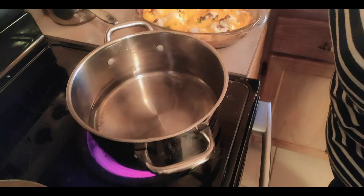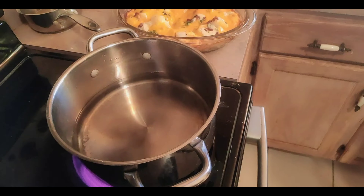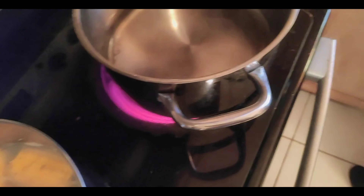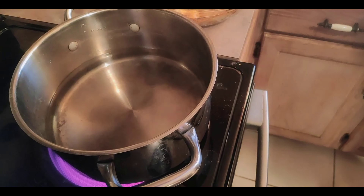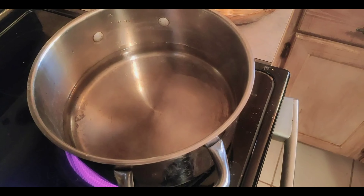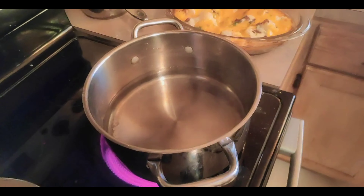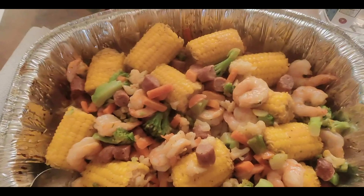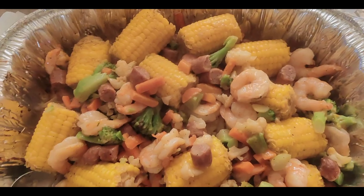We decided to drain out the corn and put it in the bowl with the rest of the food. These red things look purple on the camera! We're boiling the crab legs right now — put some water in and we'll get back to you. We just put the corn in the healthy bowls, giving it extra seasoning, letting that simmer in while we do the crab.